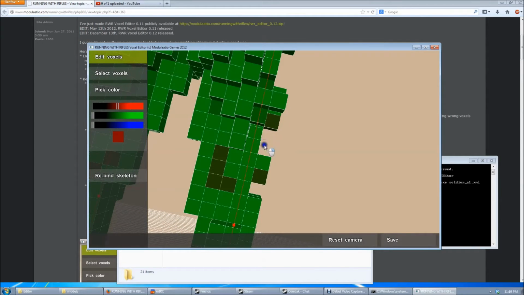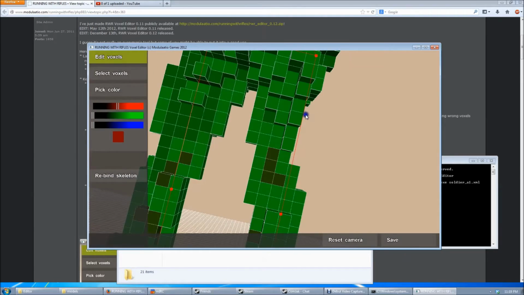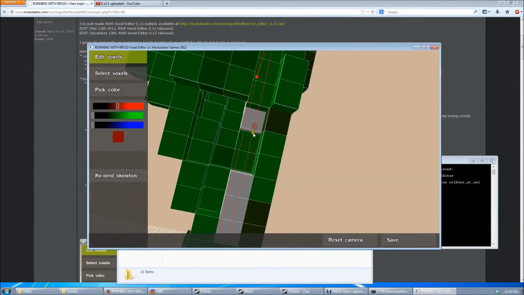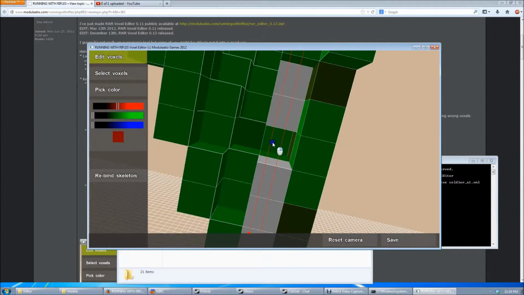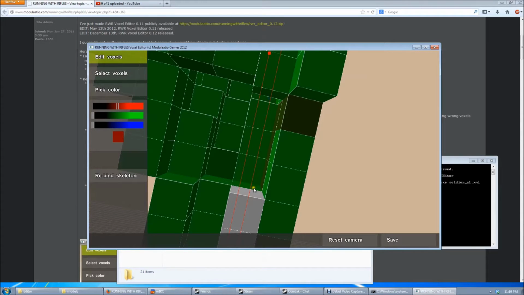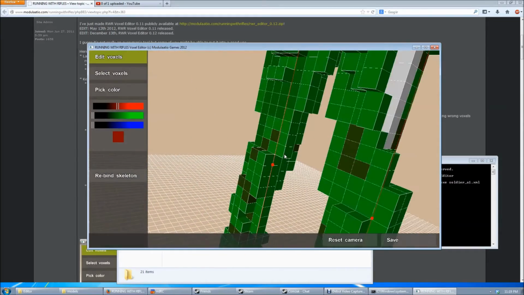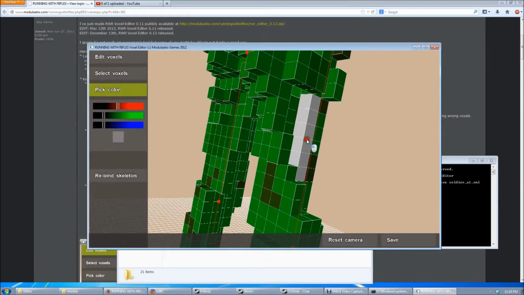So we're going to remove a number of voxels from his leg, and don't worry, as long as you don't remove too many voxels, generally speaking, the character models still work. Now a lot of the voxel models actually do have space in them, where this space is like that to make the game not have to render as much, because all of these little voxels have to be rendered. So while they're voxels, they're not really doing too much.